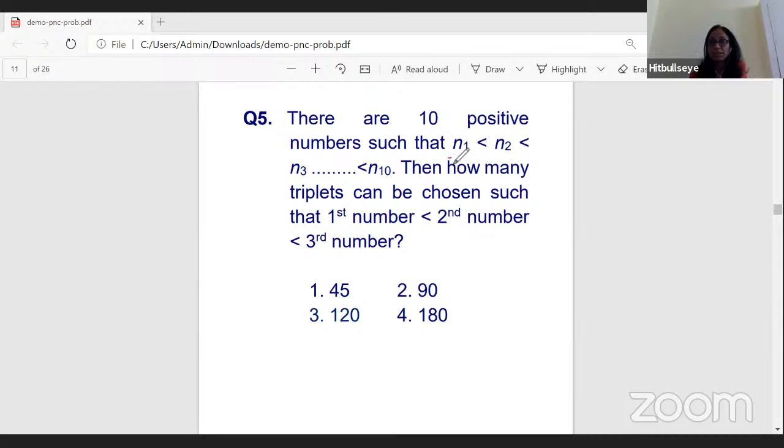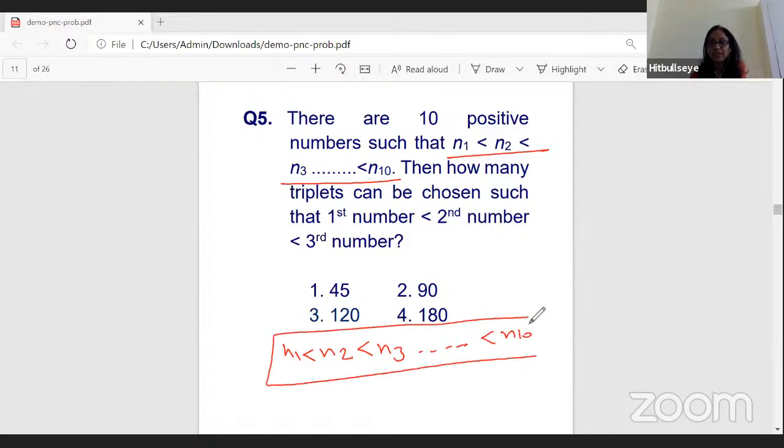Now, please remember, this is already given in the question. As I said, the question is very simple. It's just that they are trying to make it look difficult, but it is not. Because the numbers are already arranged in ascending order, whichever three numbers I pick from this list will automatically be in ascending order. Whatever three numbers you choose, to keep them in ascending order, there is only one possible way. So only one possible arrangement.